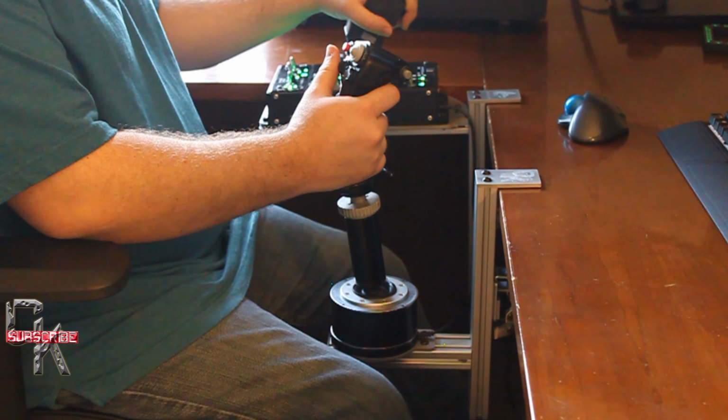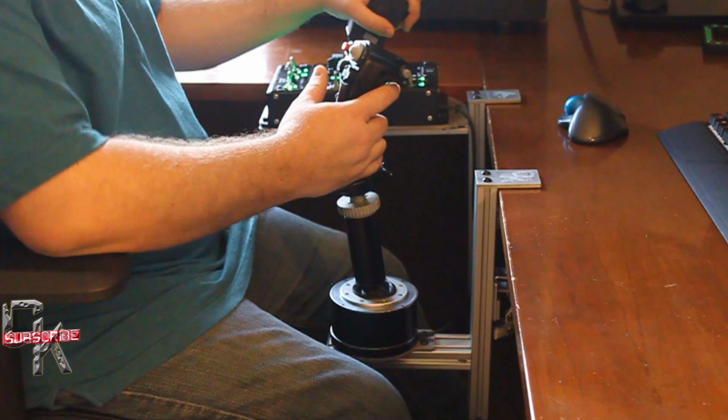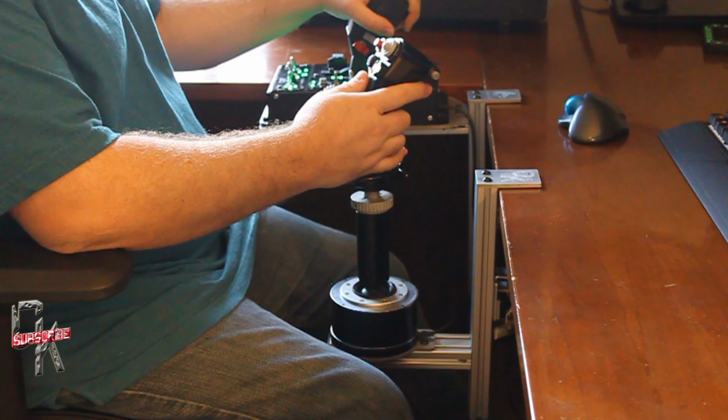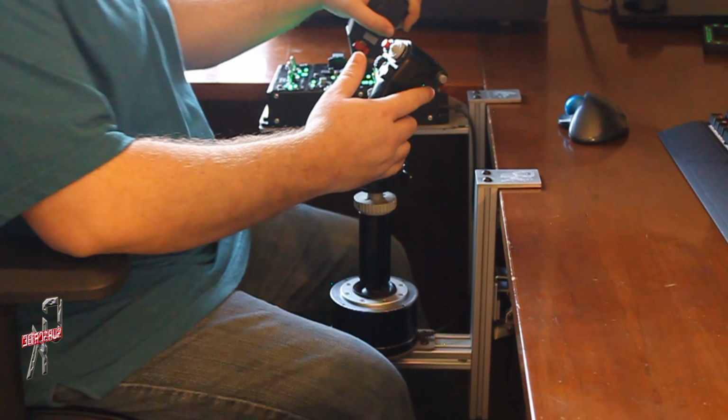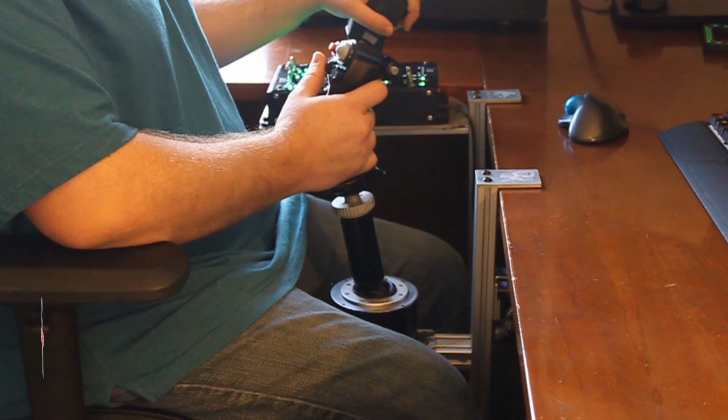The packaging on them, they were shipped very well wrapped. Everything was separated from each other, so you don't have to worry about any dings or dents. They do come in a silver or a black metal. I believe the black metal is a little bit more expensive, but again, that's to be understood. That's just how it works in the manufacturing world.